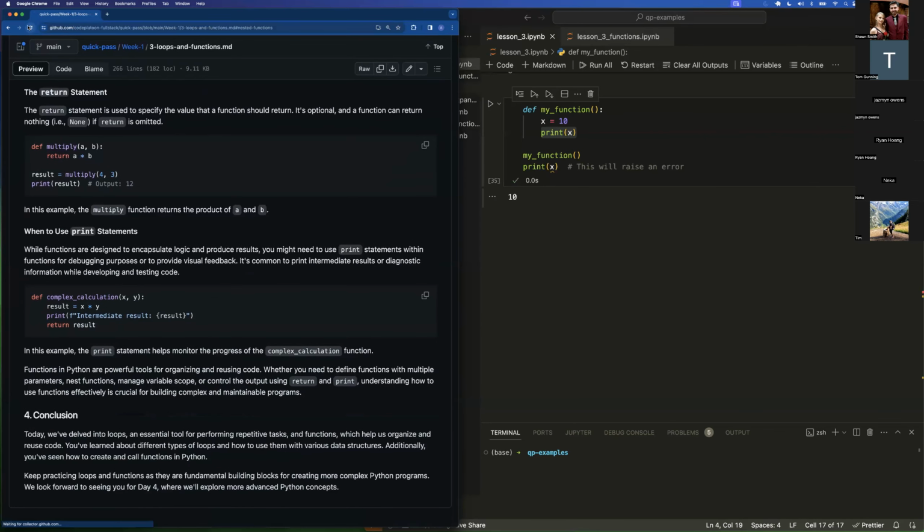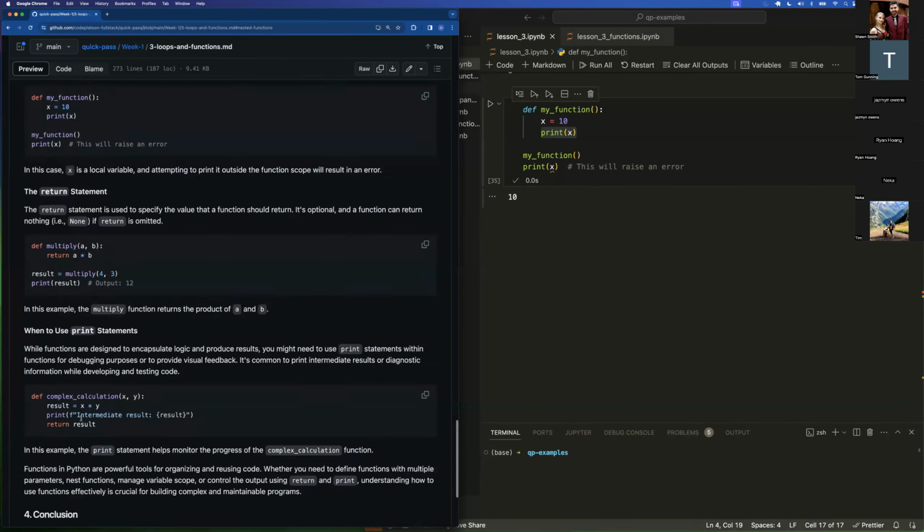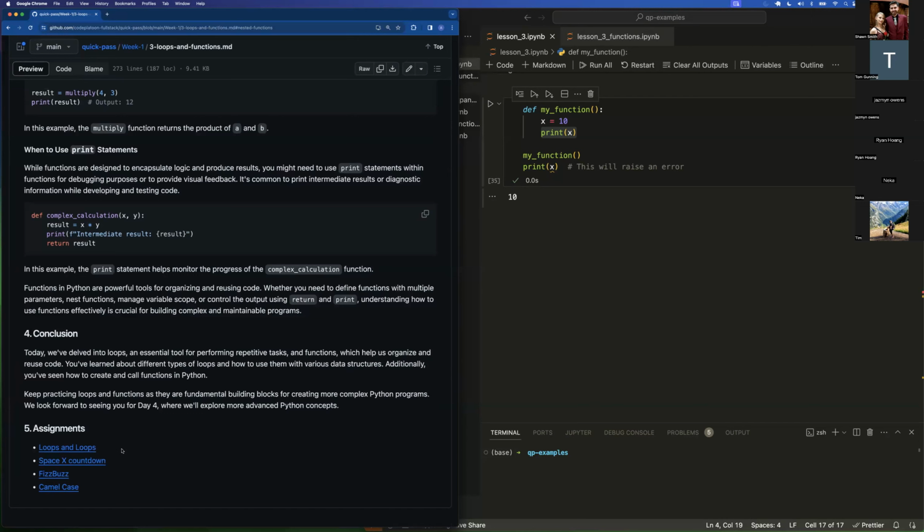Let me refresh this. There they are. So we have some assignments here at the bottom on section 5. We have 4 of them. And the reason we have 4 of them is because we have a pretty long break between this class and the next one, because of course Monday is Christmas.